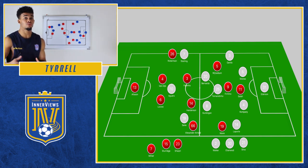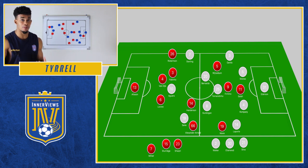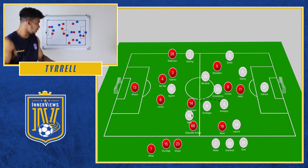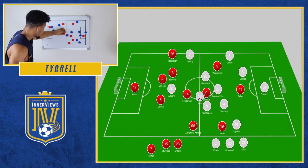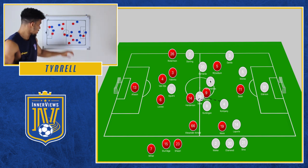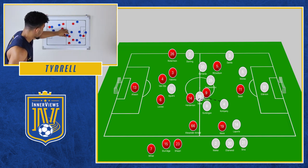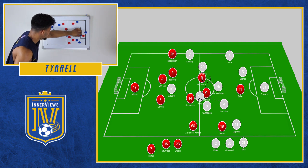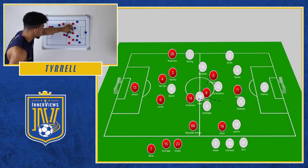The build up to Sane's winner kind of stems from a Liverpool error or a Liverpool opportunity, and it does see the ball played into Sane, a loose ball from a nod back from Kompany, and he's harried by Firmino, and he's harried by Henderson. And as he tries to play the pass into Fernandinho, it's poor, and it goes to Wijnaldum, who then sees a route for Salah to break in between the center backs.